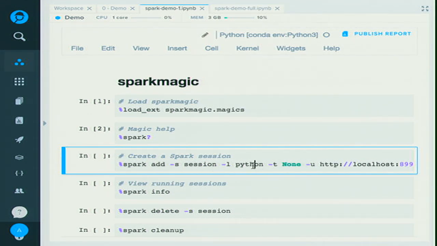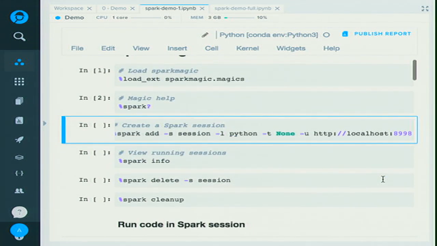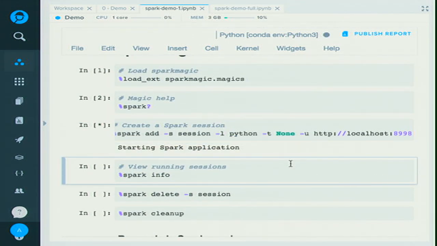Here you need to give it a name. You choose a language. You can run your Spark code in Scala, Python, or R. Since this is a Python conference, I thought Python seemed a sensible choice. And also choose some authentication mechanism and the URL of the Livy server. In this case, I'm just connecting to the cluster with some SSH tunneling, so there's no authentication, and that's why it appears that it's on the local machine. But I'm just going to run that. That starts talking to Livy to create the Spark session. That takes a few seconds.